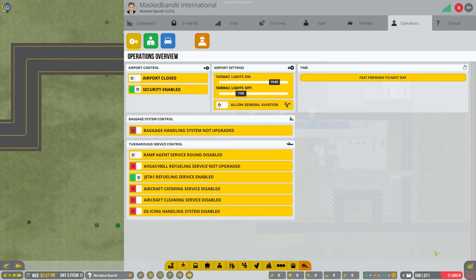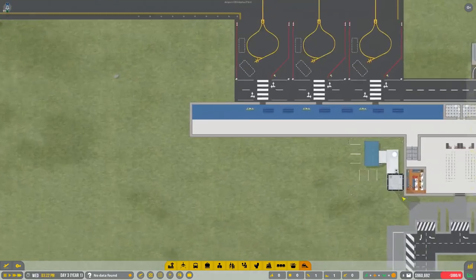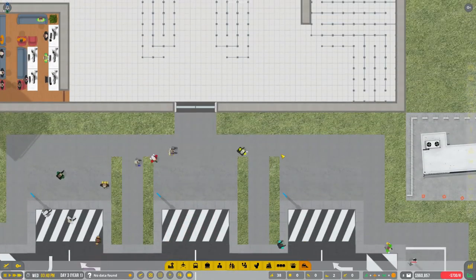Oh, our airport's not open. We should probably open our airport. Let's open the airport and put our ramp services on. Here we go. There we go. Now we've got our ramp agents going through. We've got some people coming into our little airport. Let's slow down here. Let's take a gander.